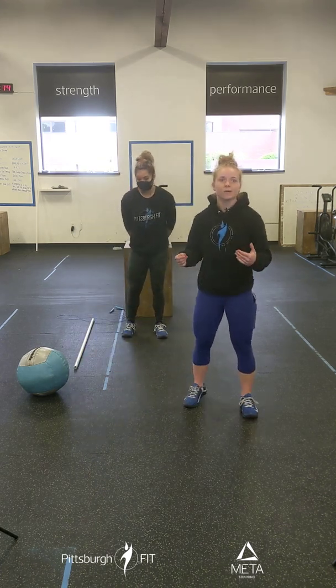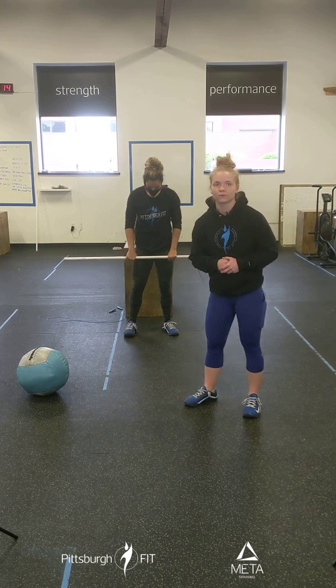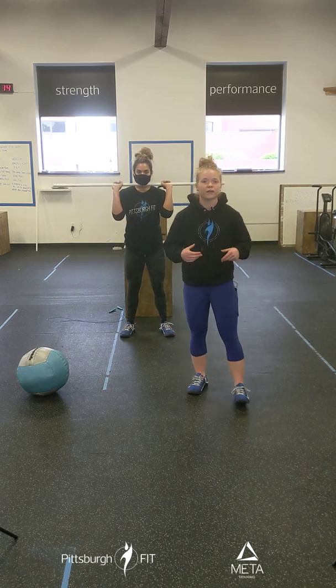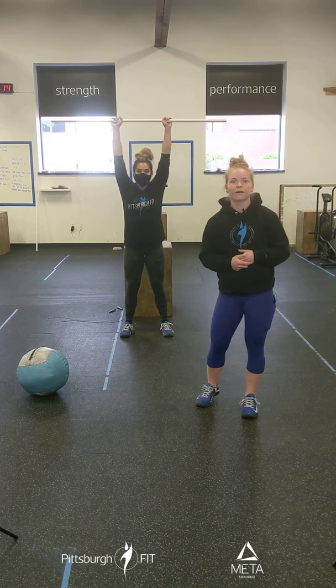We are going to need a barbell or a pair of dumbbells, whatever weight you have sitting around, for strict press, front squats and bent over rows. So, Marissa has a PVC plate here. She's going to toss it on her shoulders. She's going to squeeze her belly. She's going to squeeze her butt. She's going to slide her head back out of the way and press the bar overhead.